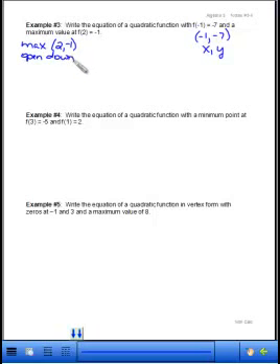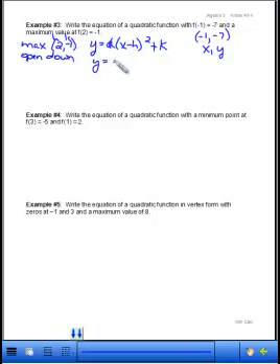Okay, so that means we have to have a negative in front. If it's a maximum, remember it opens down. So we remember our formula: y is equal to a, there should be an a in front, parentheses, x minus h squared plus k. Well, we put h and k. That goes from here. That's going to be h, and that's going to be k.